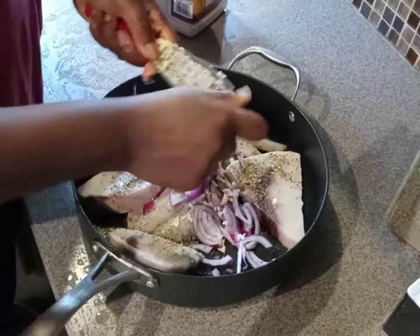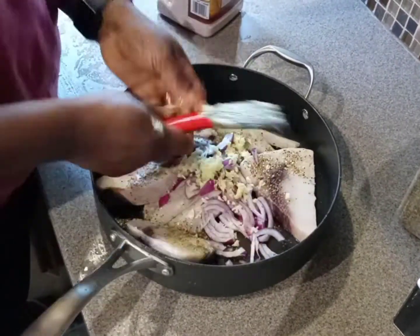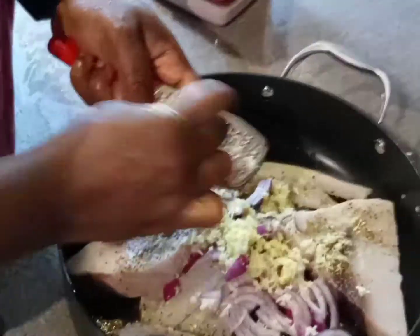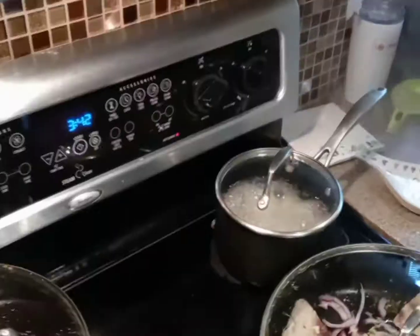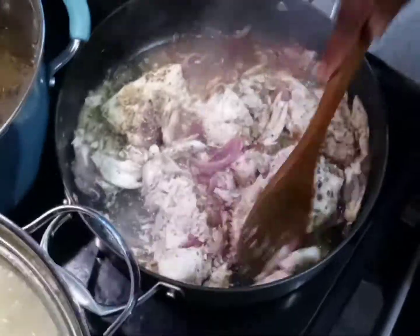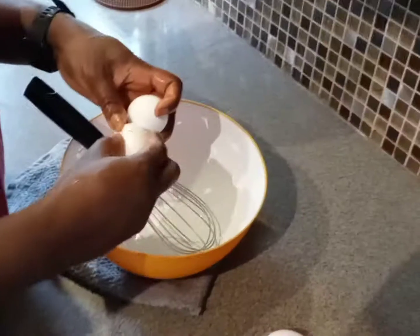I thought about it. I have a fresh ginger somewhere, so I just added that. It's always nice to add ginger. Nice flavor and taste. Now it's on the fire. After 10 minutes, just steam it. Do not add any water.